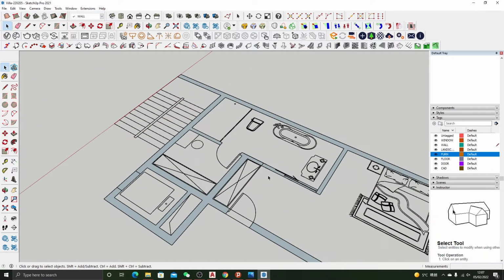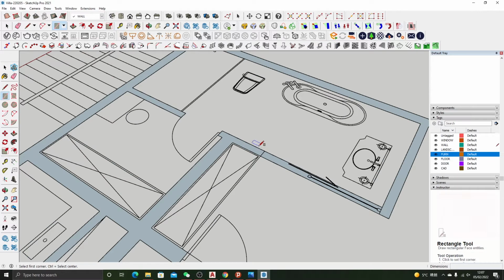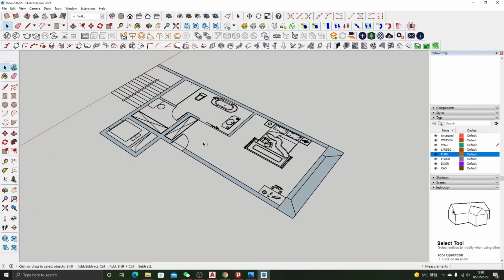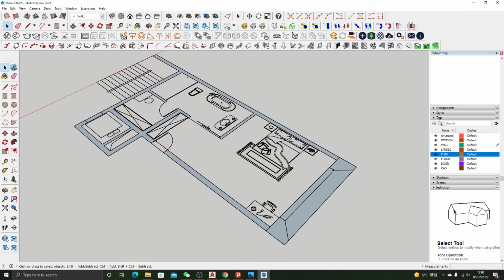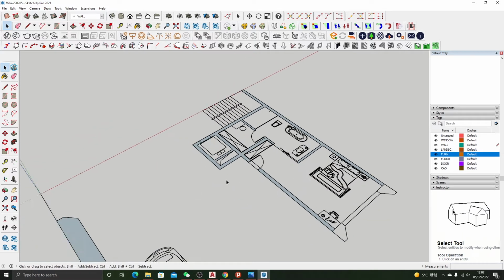Now we have all the walls created here again. Because we have a glass, I just want to remove this area. So now we have all the walls created. This side, at the moment, let me just remove it.